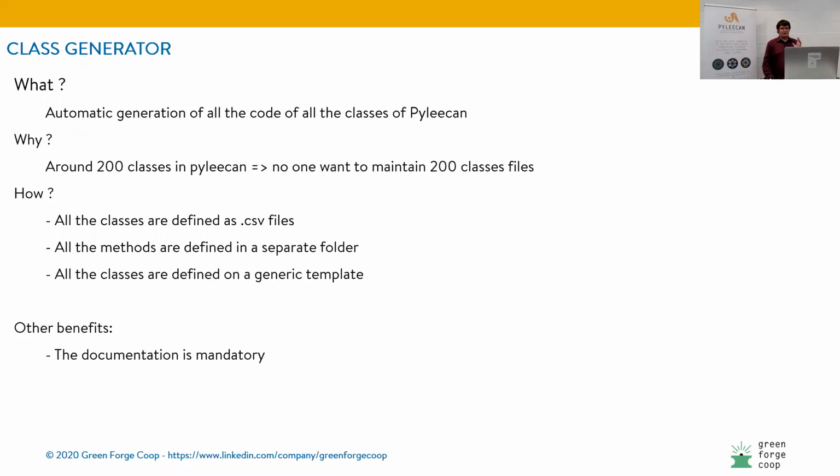The other benefit is that you need to define the CSV file to create a class. And in this CSV file, everything is enforced, so you have to define the documentation of your class. You will see in a few instances that you can't define a property without providing the proper definition of what this property is, which is very important when you are creating a project where you will share your slot with everyone, or your models, for instance. If you have a property that is known as nmods, okay, nmods what? Nmod compute, nmod max, and so on. So you can provide a proper explanation about what each property is. And that's very important because anyone can then come to see the CSV file and be able to understand what it is.